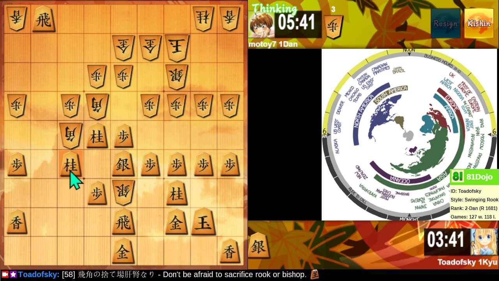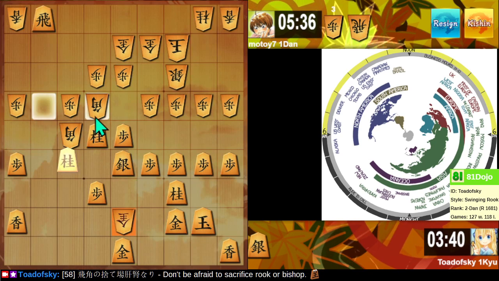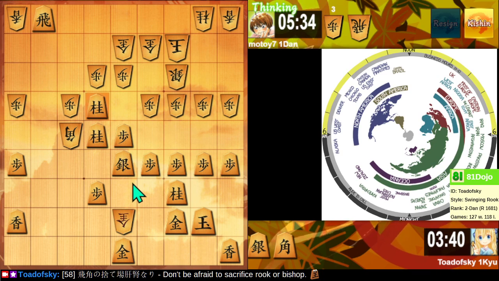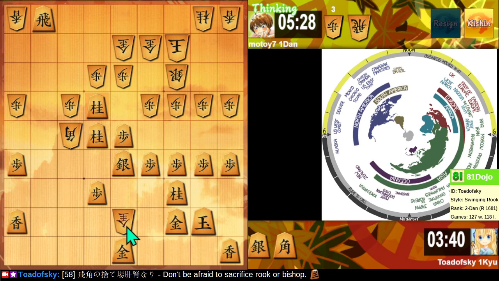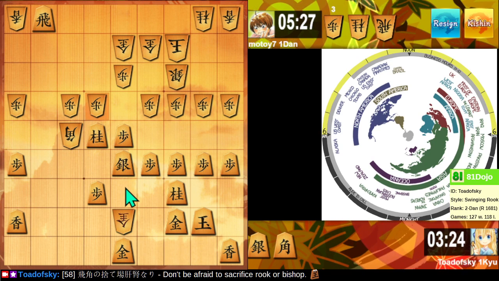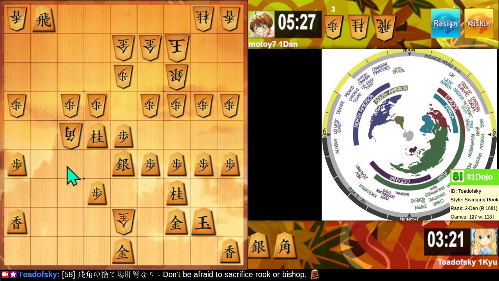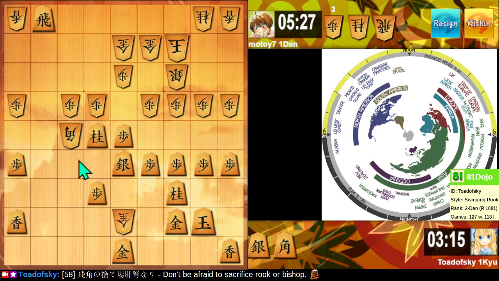We'll just take this one. You get my rook, I get another bishop. And then if you stop to take my knight, I take the silver. Maybe. Maybe not. Probably. I don't know. Because otherwise your bishop's promoting here. Could drop a bishop here. They drop something to block it. Guess they drop a knight to block my bishop. Yeah, that's not great.